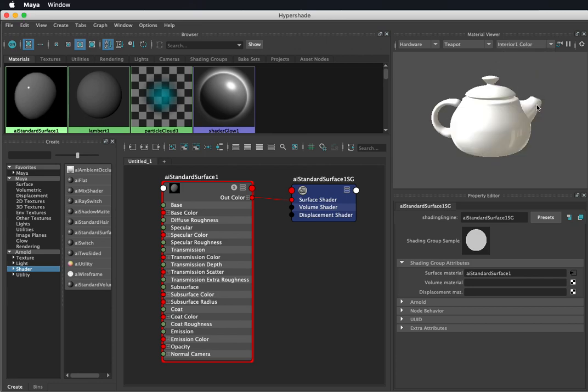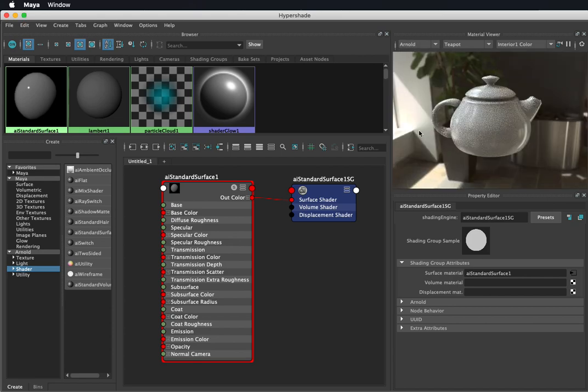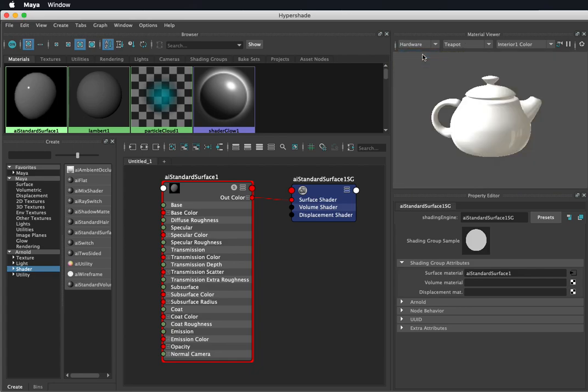The other thing we can do in here is change the background environment. So if we choose an interior environment, what will happen is that this kind of environment image will be placed into the scene, and our teapot will be able to reflect that image, which is kind of useful. So we'll leave this as an interior 1 color, and we'll leave our teapot up, but we'll put this back to hardware.